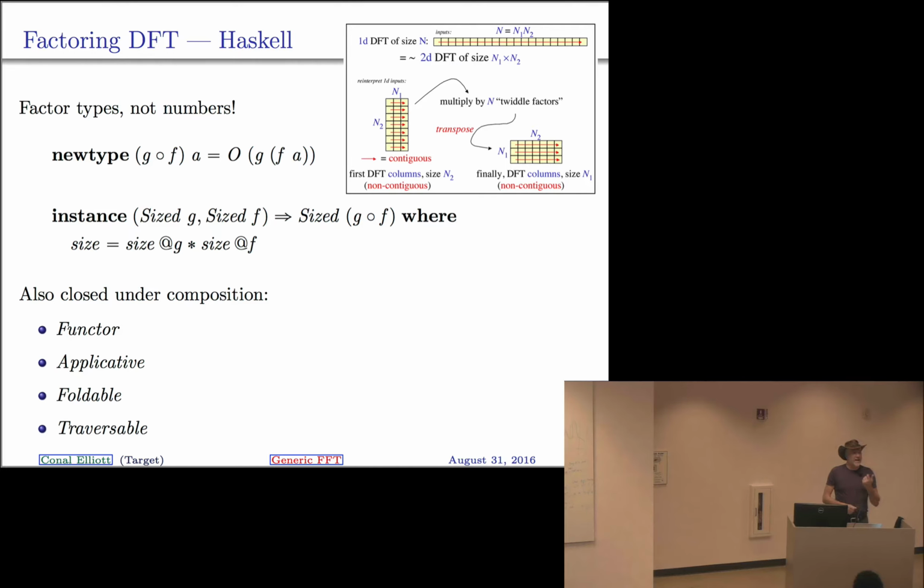Okay? So if I have, let's say, a 5 vector of 4 vectors, so that's the composition, 5 vector of 4 vectors, the size is going to be 5 times 4. So that's the thing. We get the multiplicative or the numeric factoring by doing data type factoring instead. Instead of composite numbers, we have composite functors. And we need the size in the algorithm, so there's a simple type class, Sized, and Sized has things like the size of the uniform pair is 2, the size of an n vector is n, and then this rule that says the size of G composed F is the size of G multiplied by the size of F.